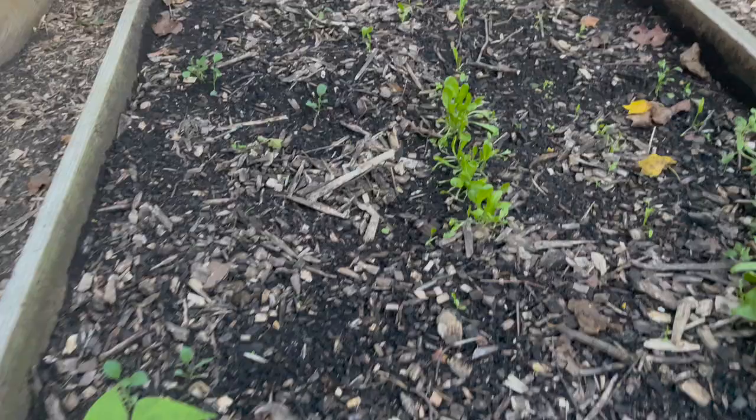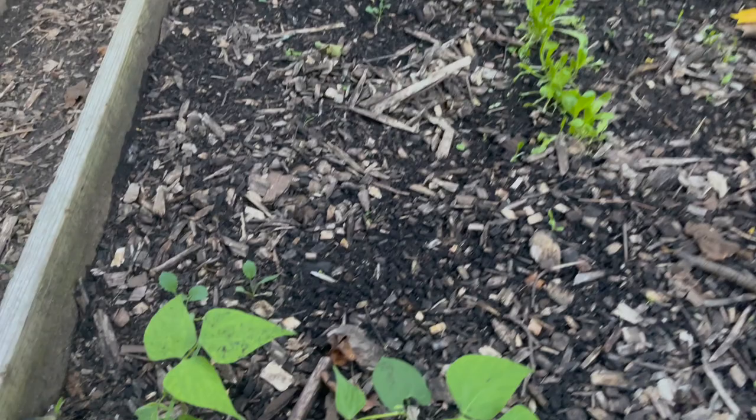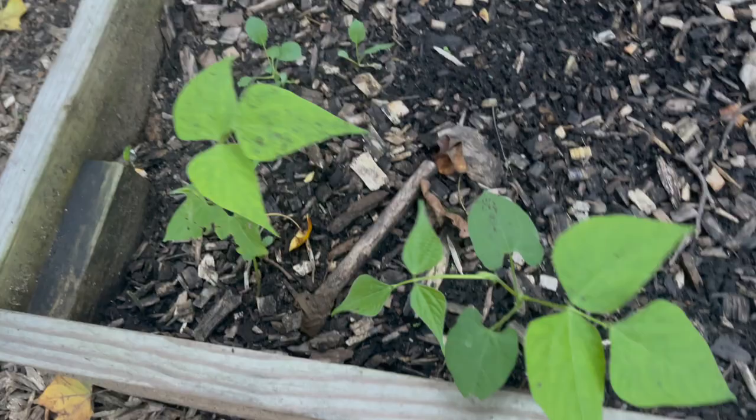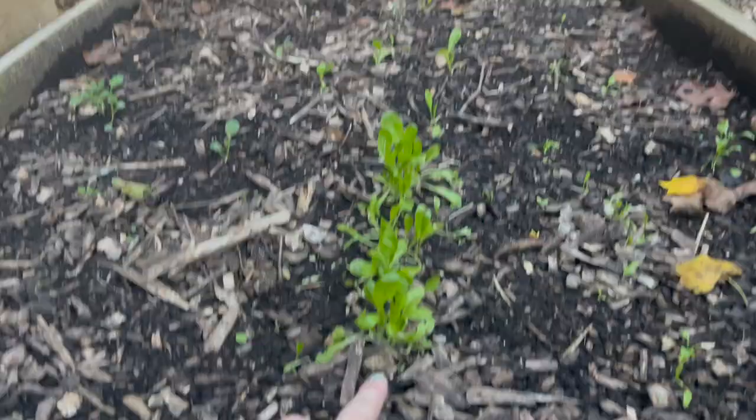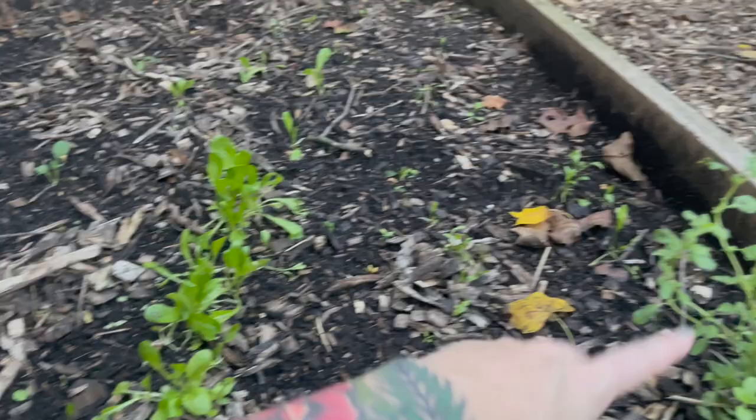I'm going to make my way to the other side of our little patio where we have two other beds. These don't get as much sunlight and the chickens did dig into it, so it doesn't look as impressive, but with fall comes the leaves falling off the trees and this will start getting a lot more sunlight. It's not beautiful but it will definitely be productive and that's all that really matters. The kids planted just two green bean plants after they took a seed while I was freezing green beans — a nice little learning experience. Then I went ahead and reseeded — here's my lettuce, I have some spinach coming up, my kale is looking great, and over here I have more kale as well as my radishes.